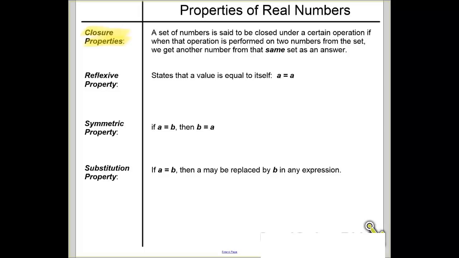Now, the thing about the closure property is it's specific to what you're referring to. So if I want to know, are integers closed under addition? The answer to that is yes. Are integers closed under subtraction? The answer to that is yes. They're also closed under multiplication, but they are not closed under division.